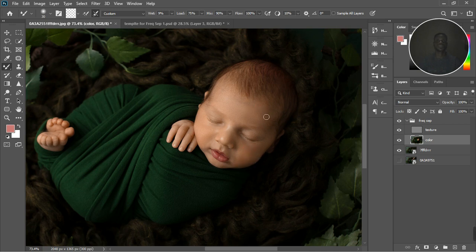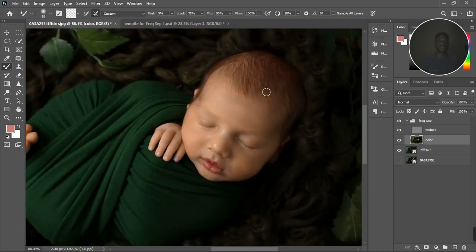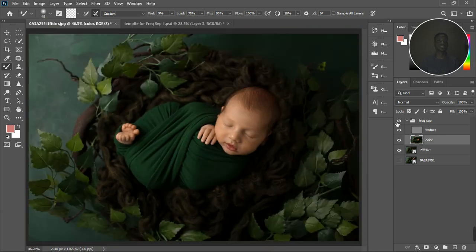You can always go back and come back, checking what you're actually doing. Let's see how before and after. I feel like that place hasn't blended enough. Okay, now we're good. You can also blend the forehead if you feel like the colors are matching. Something like that. Okay. All right, so let's see how before and after. So we have this as before, then we have this as after. So this is where we're going to stop.